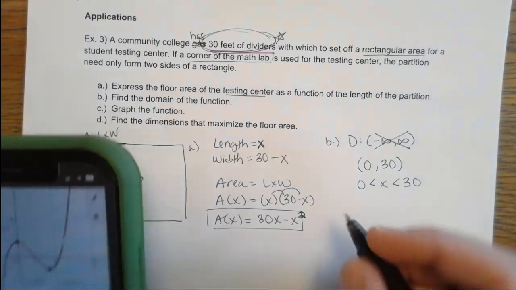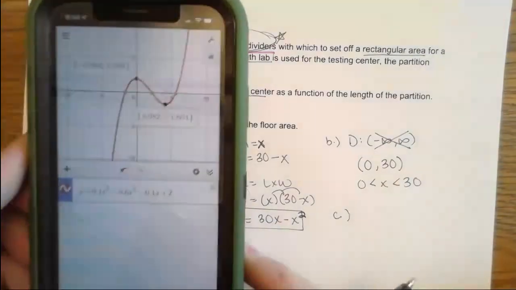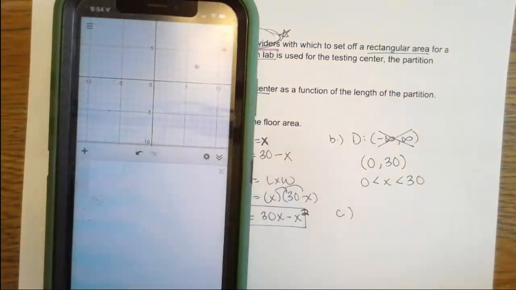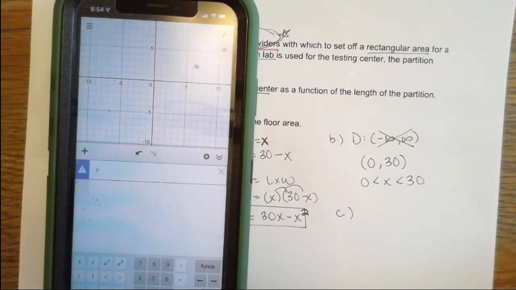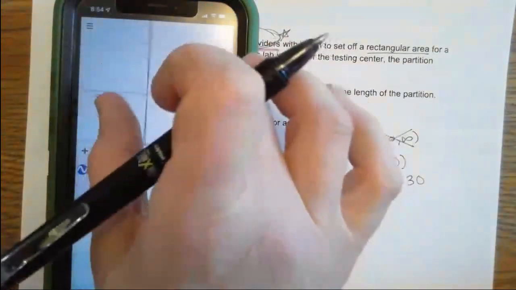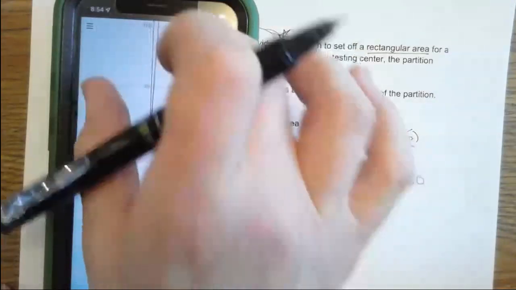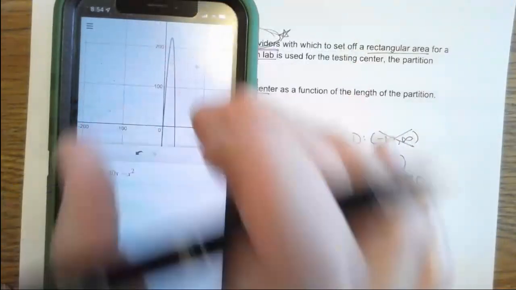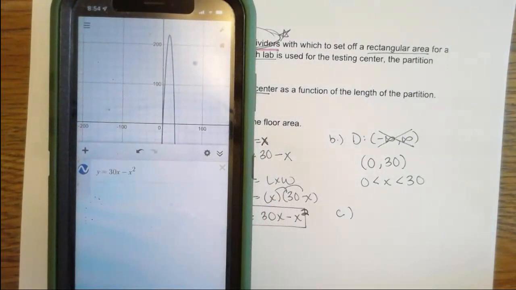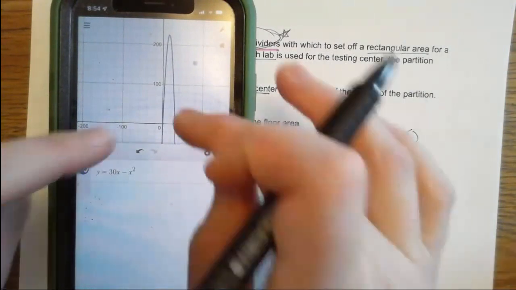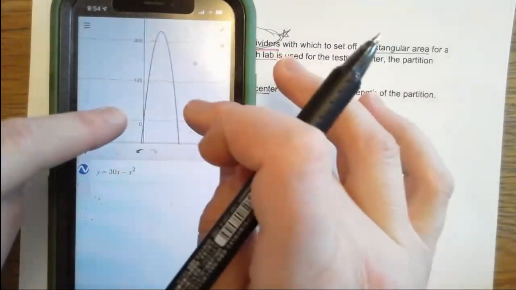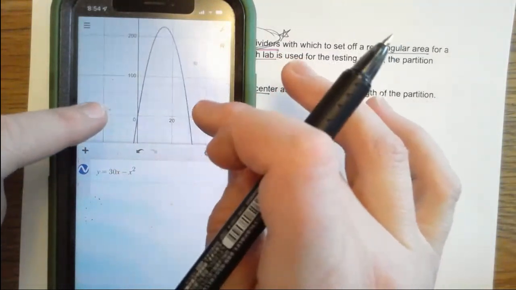This is another one that would be great to graph on Desmos. So if I just go to my Desmos graph again here, I can go ahead, X that one out and put in a new one. Again, I don't need to use the function notation if I don't want to. I'm just going to use y equals, and I'm going to type in 30x minus x squared. And I'm going to zoom out here a lot because I can't really see my whole graph. So I have to zoom out quite a bit here to actually see what this looks like, and just see if I can get a decent picture there.